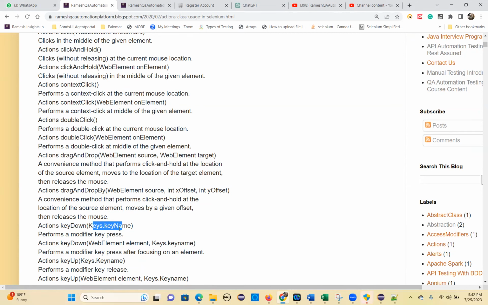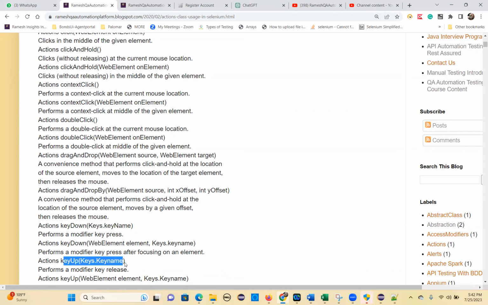If you want to release, you need to call keyUp. keyDown will press the key, keyUp will release that key. You have to specify which key you want to release. Whatever key you press, that key only you release.